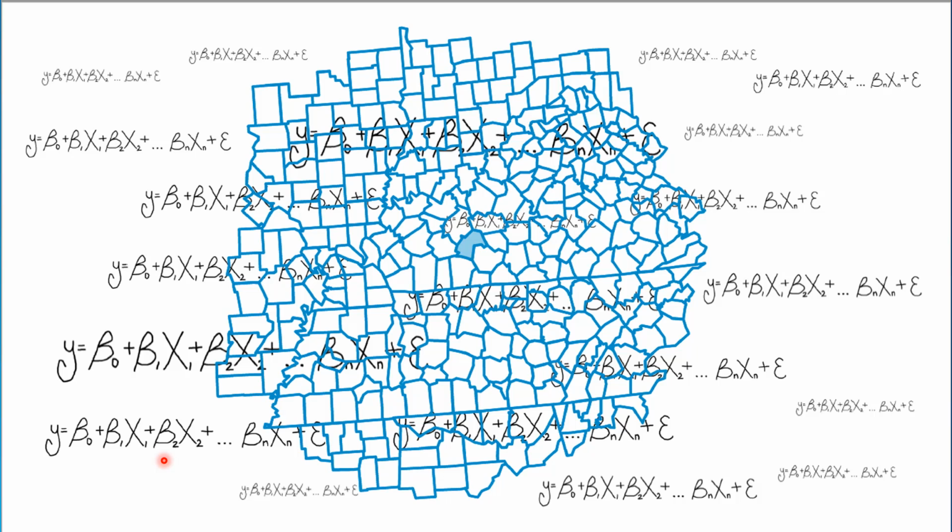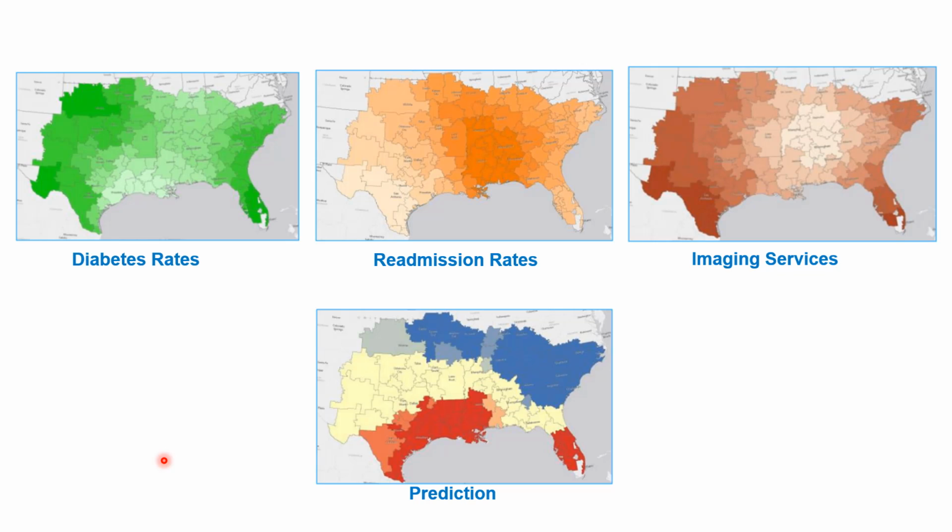Why is this valuable? Well, for example, talking again about Medicare spending, say that you want to predict Medicare spending in the south of the United States for next year. With this tool, you can create a model that does this prediction, but more importantly, this tool will give you what we call different rates. So in other words, what you are seeing here is not only the prediction of this tool, but also the coefficients of each of the variables that were part of the model.